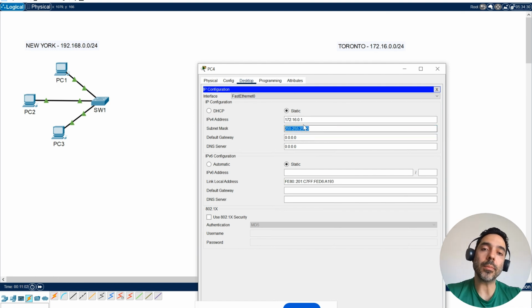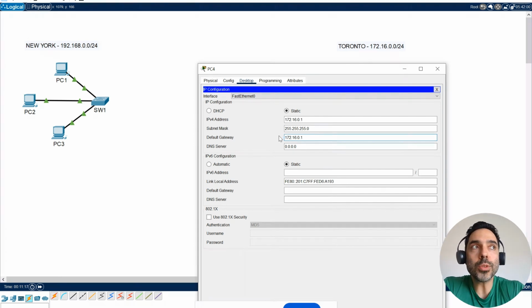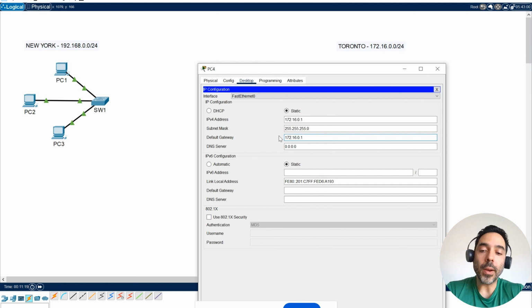Actually, the IP is class B, but I'm going to use 255.255.255.0. And my default gateway needs to be on the same network. I don't have the router set up yet, but the LAN IP address will be 172.116.0.254, and the DNS, I'll be using the same one.